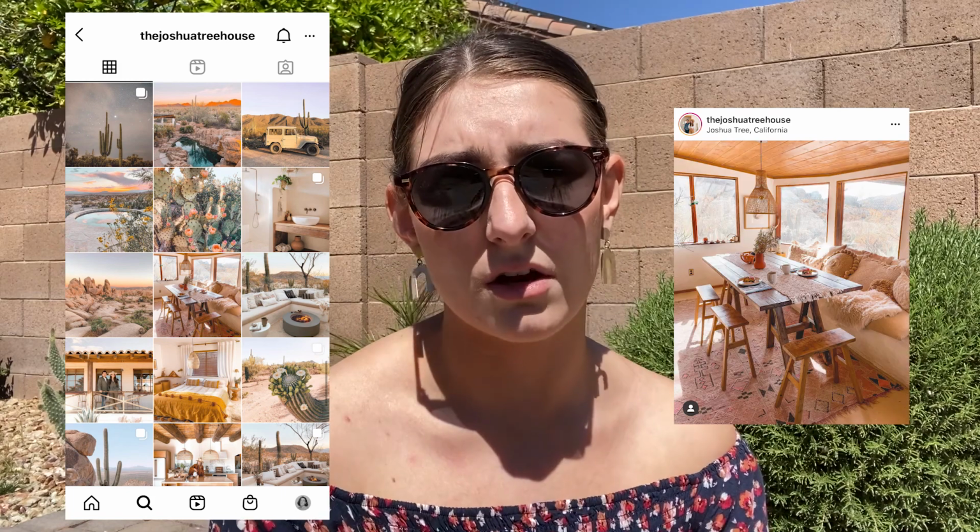Our inspiration comes hugely from the Joshua Tree House and all of the endeavors and projects that they've done. They have a tutorial on Pinterest on making a stucco outdoor patio bench. Our dream would be to have that big bench and then a couple other seats that we can move to other places throughout the yard.